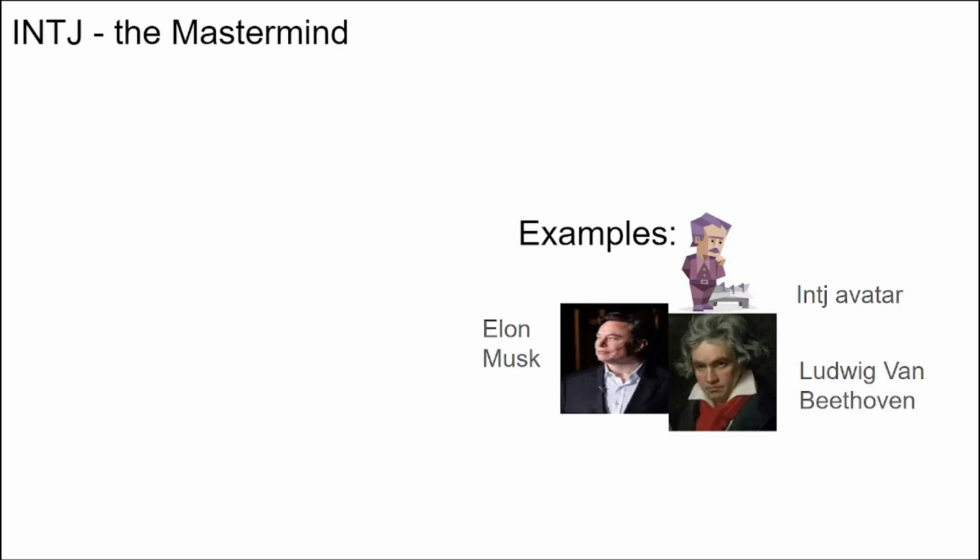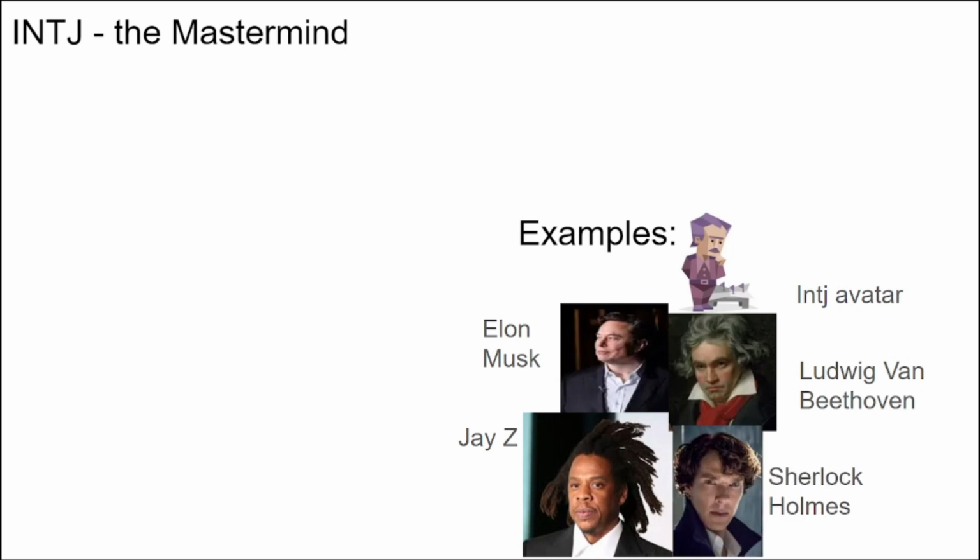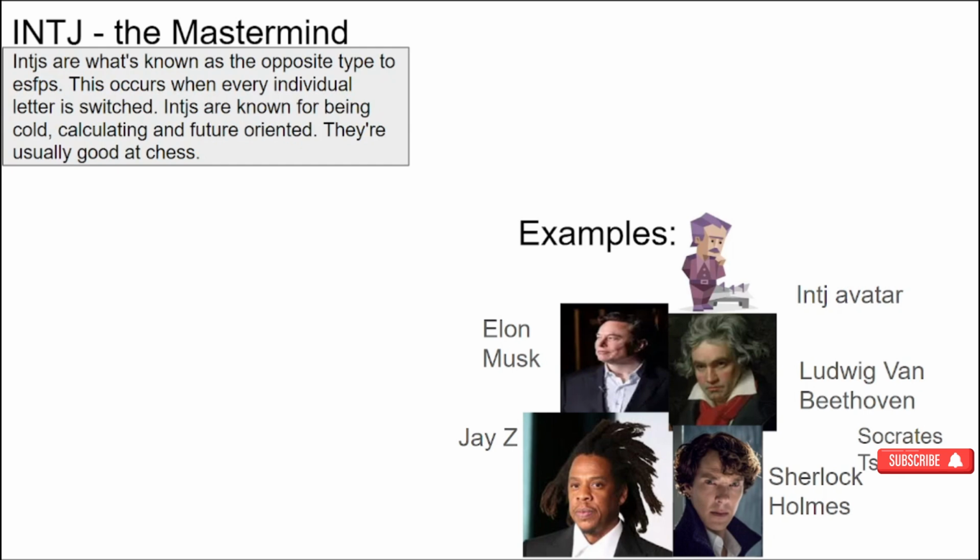Ludwig van Beethoven. I have just been Googling these, by the way. Unless it's someone we actually know in real life, I'm just going to have found this off Google pretty much. Jay-Z, he's a rapper. I don't know if you'll have heard of him or not, but apparently he's INTJ. Sherlock Holmes. Socrates.